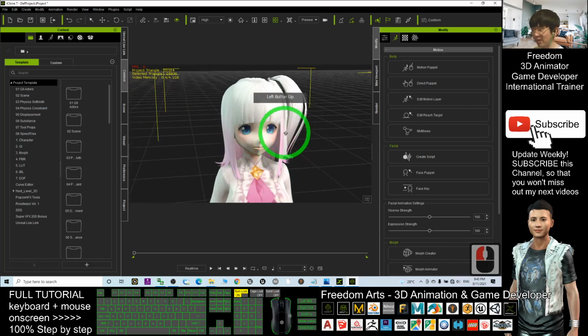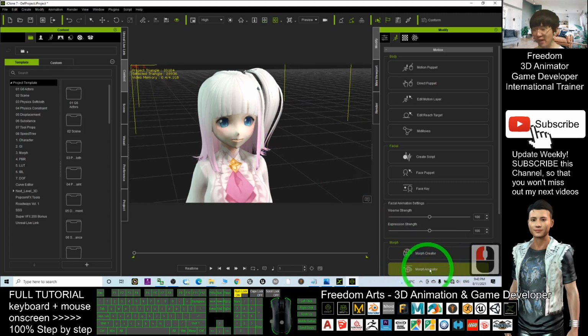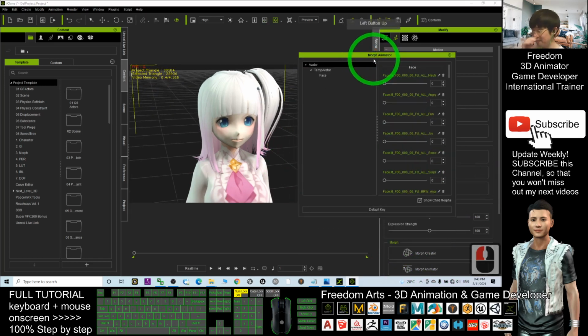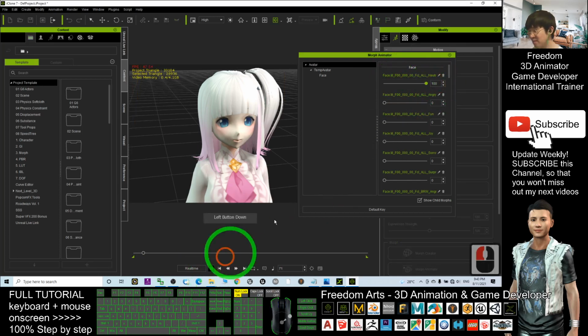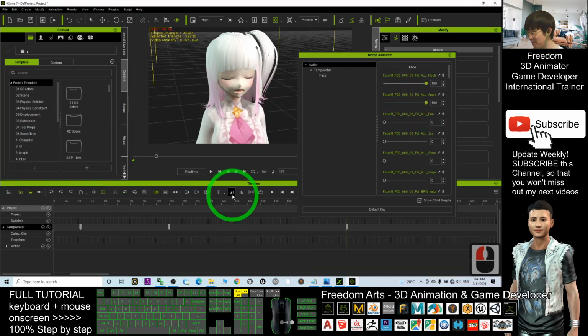Now, next we are going to set the facial expression at the beginning. Before that, you have to open the morph animator. Open the morph animator. And at the beginning, I want her to look neutral. After 1 second, maintain as neutral, and then after that, be angry. After another second, be angry, to create what we call the keyframe.